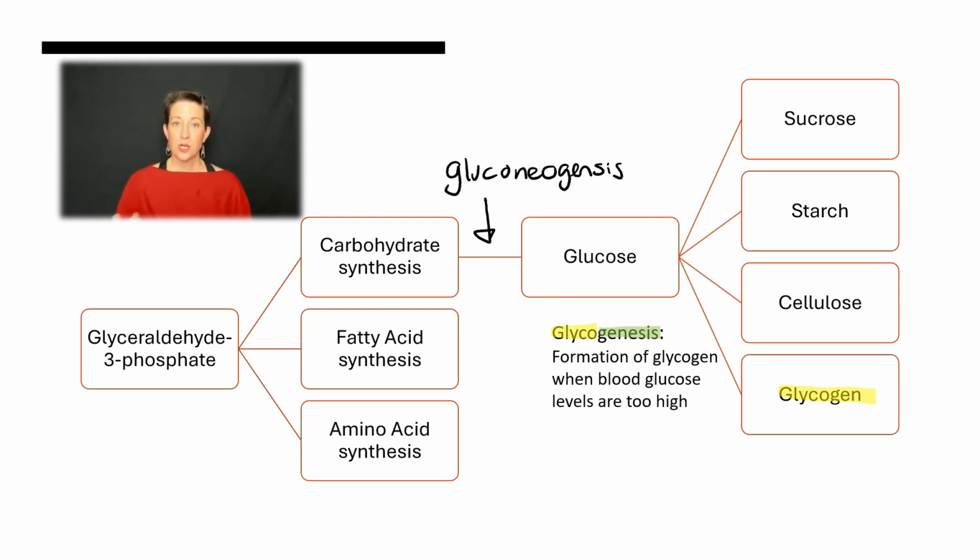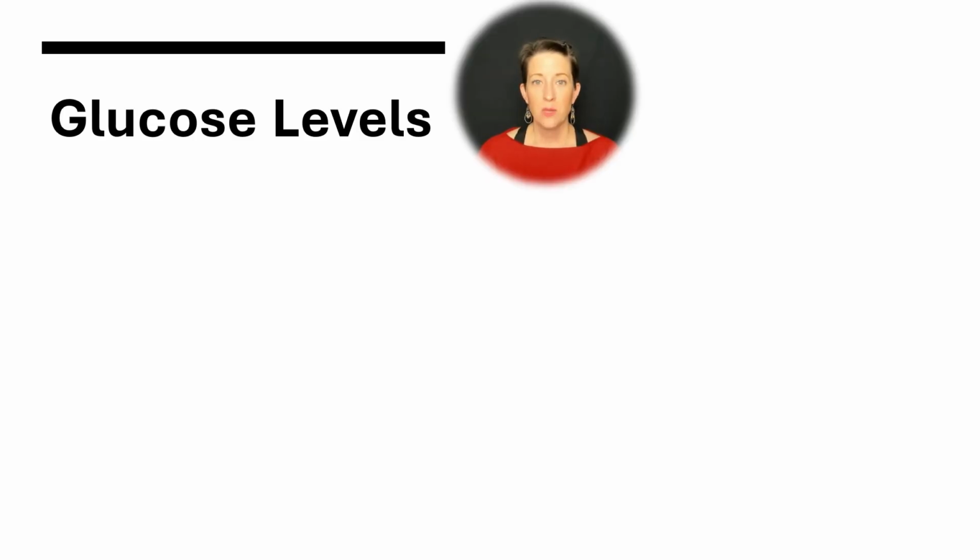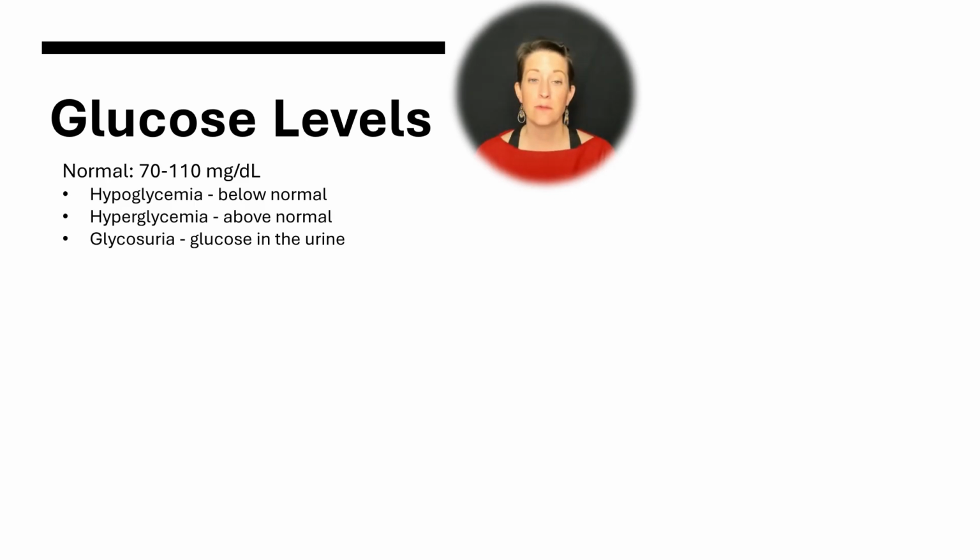Too much glycogen, it will get converted to fatty acids, and that's where we get fatty acid liver disease. We will store this glycogen until we need it in future use. Our body will regulate and track our glucose levels, but we can also have it measured when we have a blood draw. What we look for within that normal range of glucose is between 70 and 110 milligrams per deciliter.